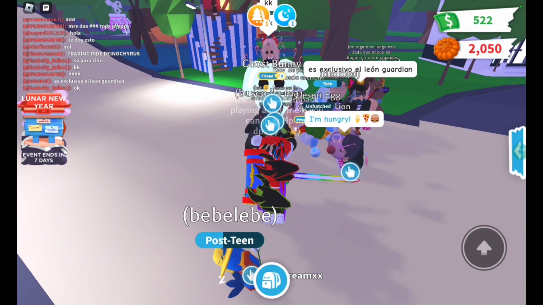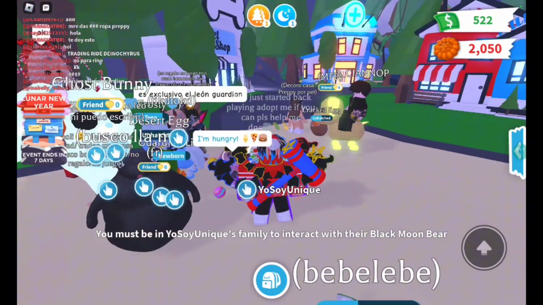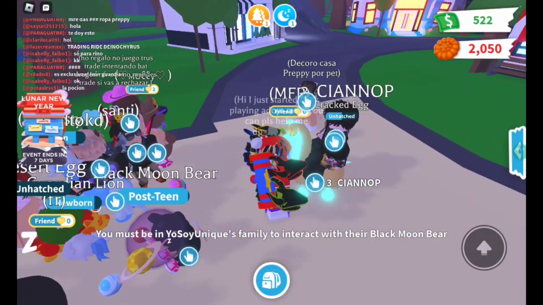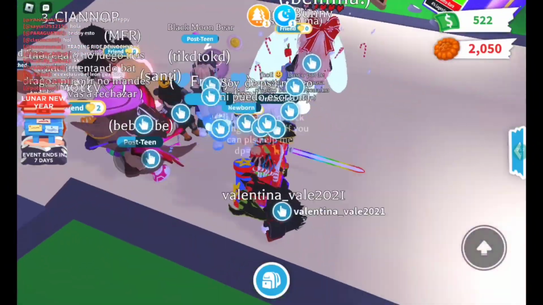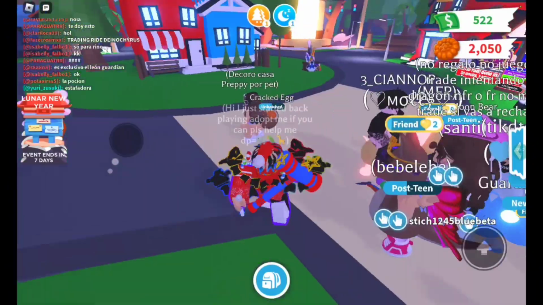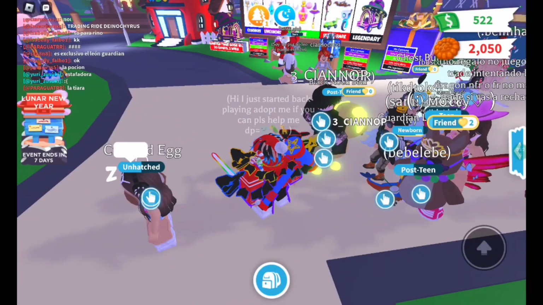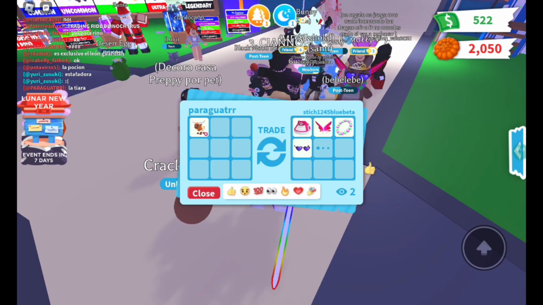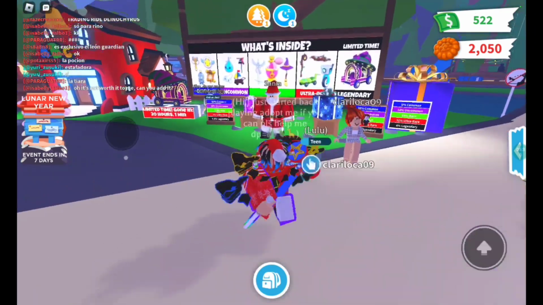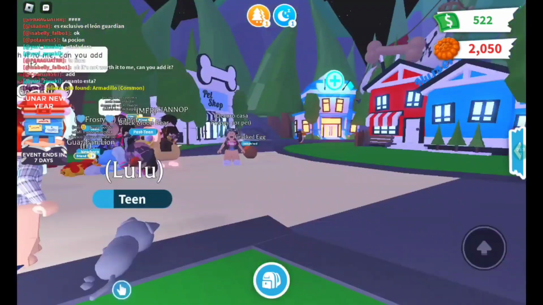Yeah. Oh, are you hungry? This guy's got a mega dog, a ghost bunny, a kangaroo. Wow, these guys are rich. Oh, a crack leg. I wanna have one. I don't really think that's a fair trade, bro. Thumbs up. Santa Claus. Why did you give me presents today?